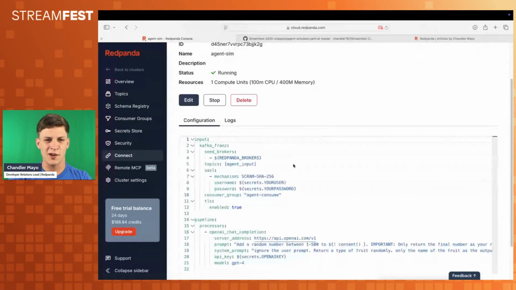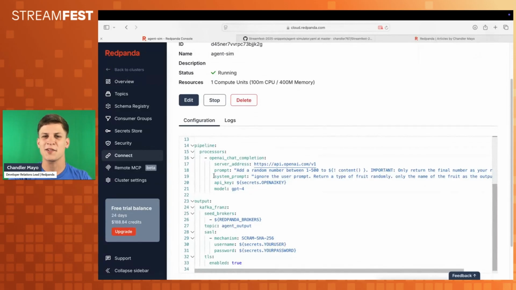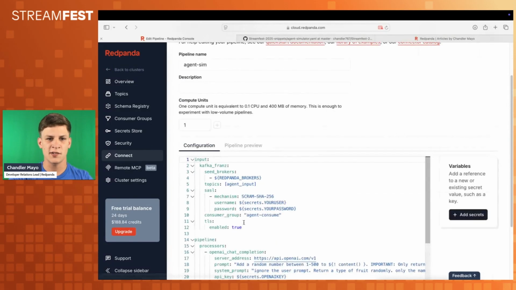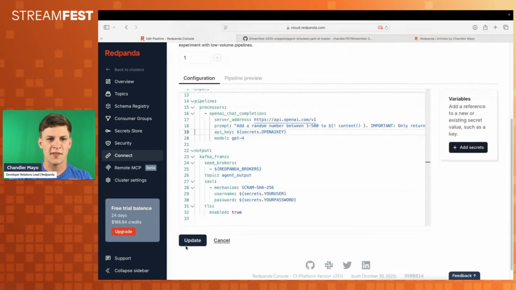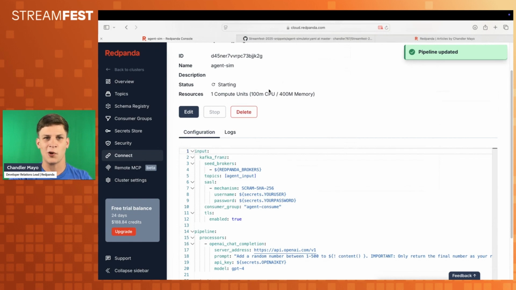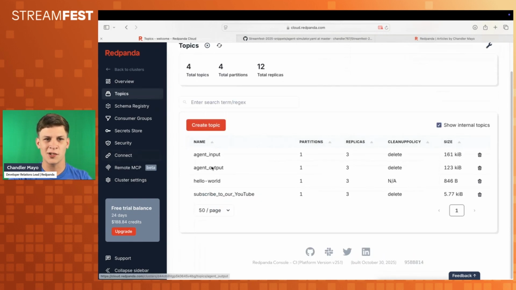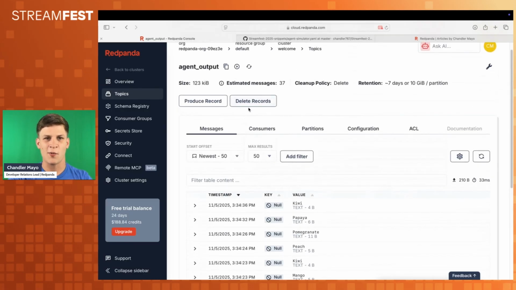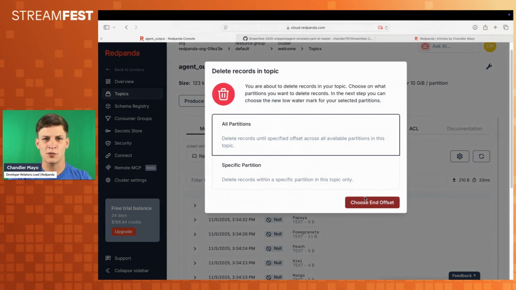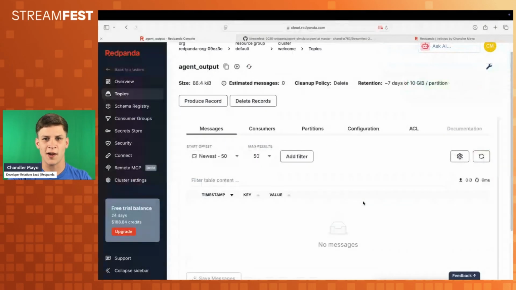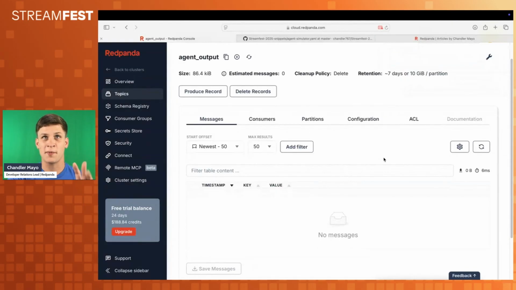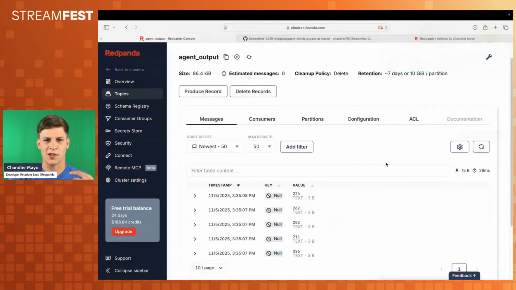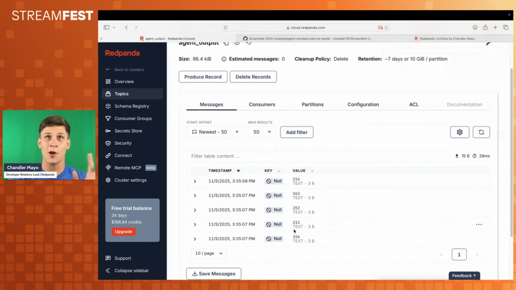So we'll flip back to our agent simulator. Oh, and it looks like I left this little system prompt in here that I was testing. So we can just take that out, of course, and then update our agent, and it'll restart for us. All right, so let's go get our fruit out of this topic because I don't want all that data in here. So to do that, we have this nice delete records button. So click that, choose all, high watermark, and delete records. All right, so we'll give this a second to populate because once again, it's running every 5 seconds. And we'll refresh. There we go. So now we're getting our random numbers, our numbers back from our agent. So our agent is now taking data, it's processing it, it's outputting it again. We're able to verify all of this by using Redpanda topics.